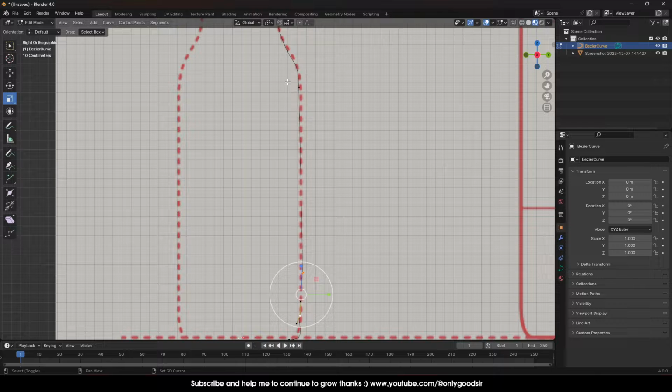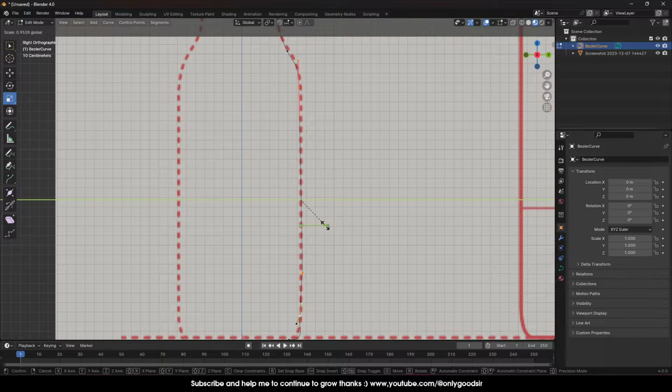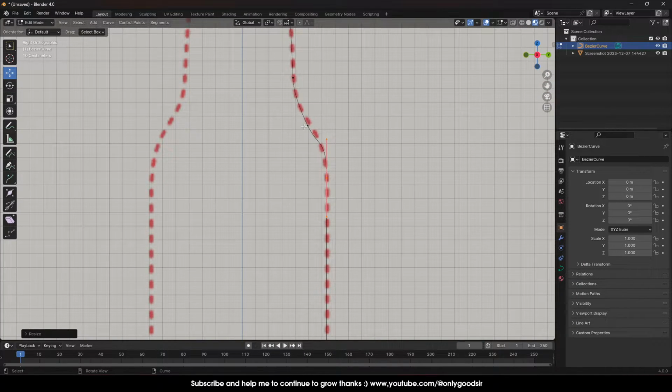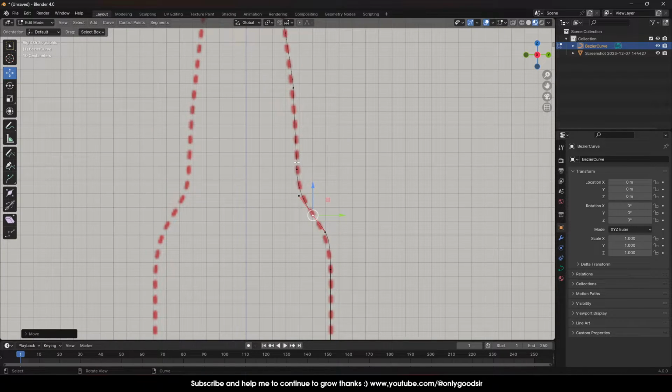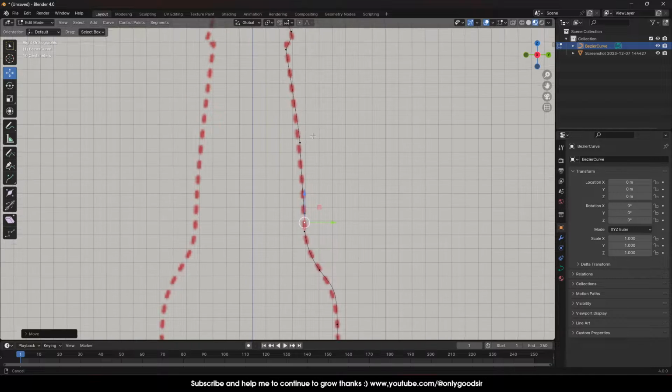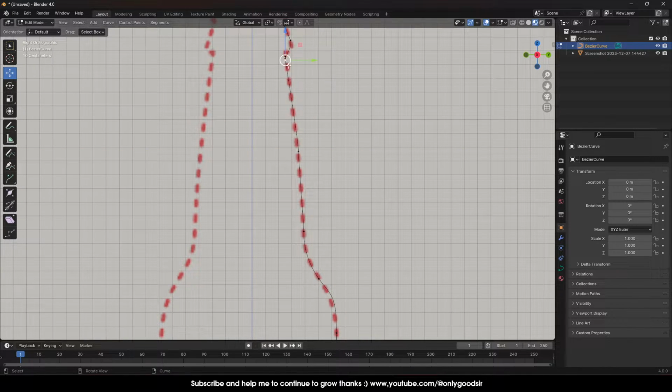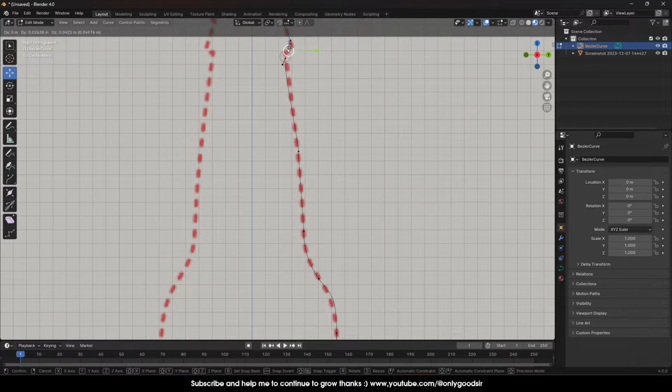I'm sure you can hold Shift as well when you click to lock them into a straight line, but there you go. And then here I want to adjust this curve, move this in, there we go. You get the idea though, how you can tweak this.